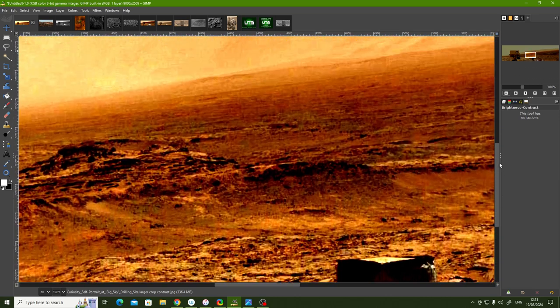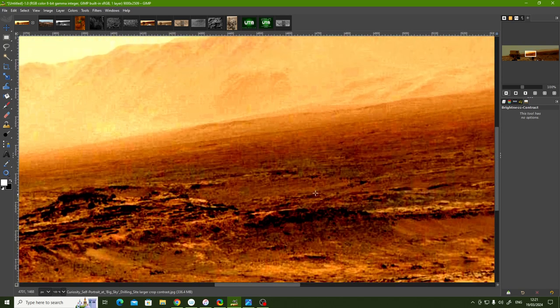And then we move down into the image, and obviously then you've got the rover itself. I mean, you've got plenty of detail in that. So basically they're cutting the original image up and reducing the quality of it and sticking it all back together.